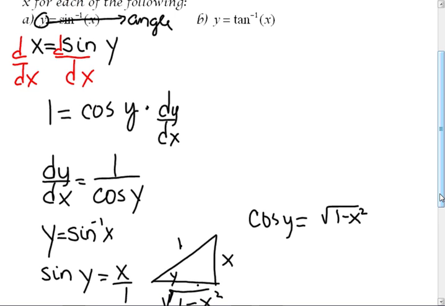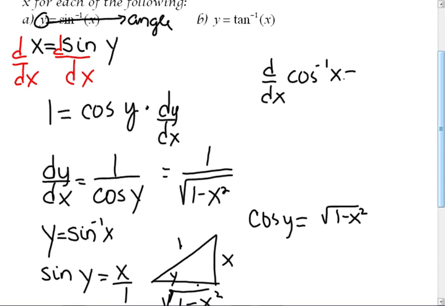So the derivative right here is 1 over the square root of 1 minus x squared. Now, the derivative with respect to x of inverse cosine is the same thing, except it has a negative in it. So there's more than one answer if you had to integrate that with a negative sign. That's okay. Do you guys want to try tangent, or do you want me just to give it to you?